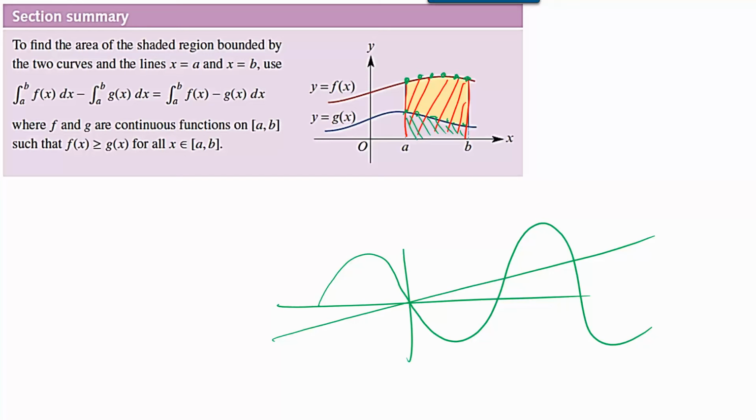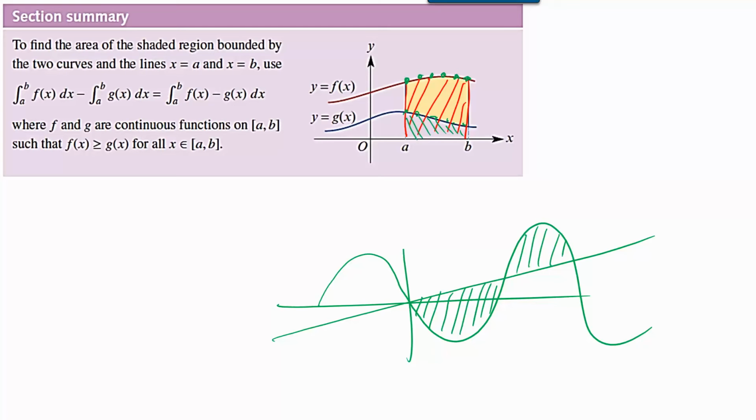Okay? The nice thing is it doesn't matter if it's below the x-axis or not. The reason why is because the area is constant. It's always going to be between those two. So even if I shifted this graph, if I did a translation for both graphs, if I shifted the graph up, it's still going to be the same area. There's no net area in this case. It's just top minus bottom.